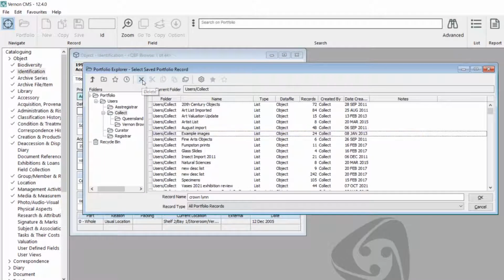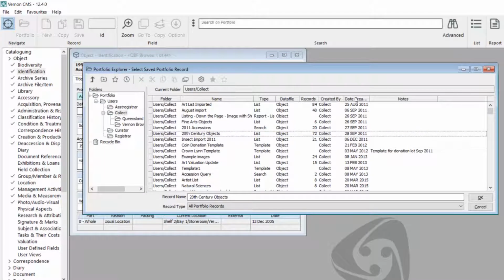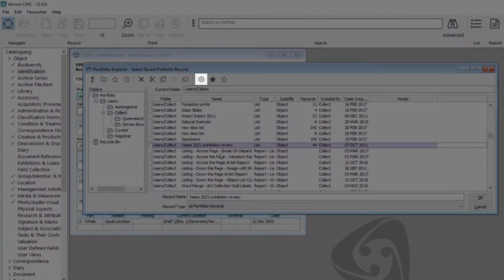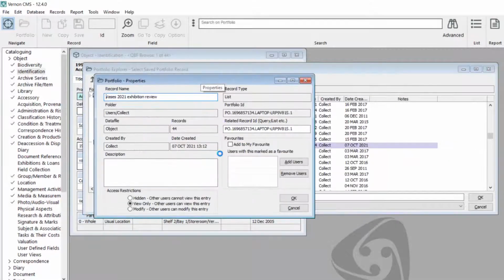So sometimes when you are working on a list, for example, our vase list, you might decide that other people might have contributions to make to this list. So you can edit the permissions on a list or on anything in your portfolio. Highlight it, and you'll see there's a sort of cog wheel, and this takes you to properties.